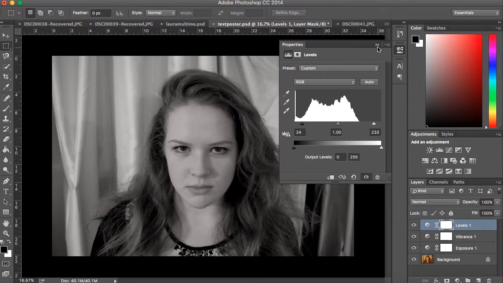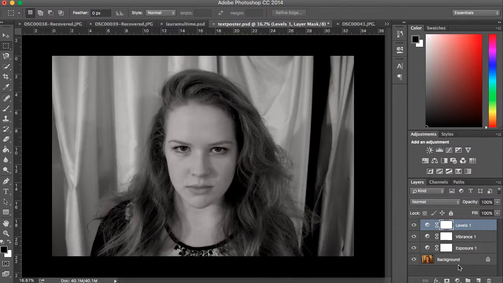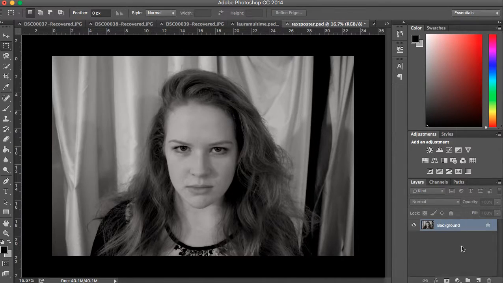Once you're happy with that, you can then group your layerings together by using the Shift key when selecting and then doing Command E to put those layers together. You also want to unlock that layer as well. Now from here I want to select what parts of the image I want to use and get rid of the parts that I don't.